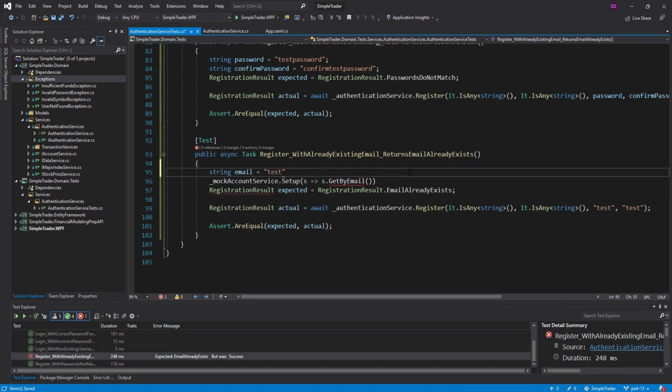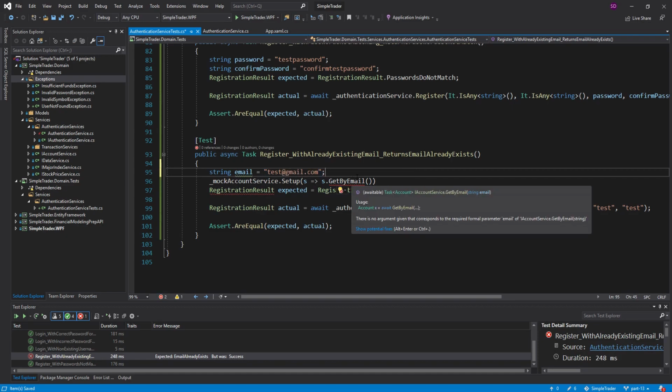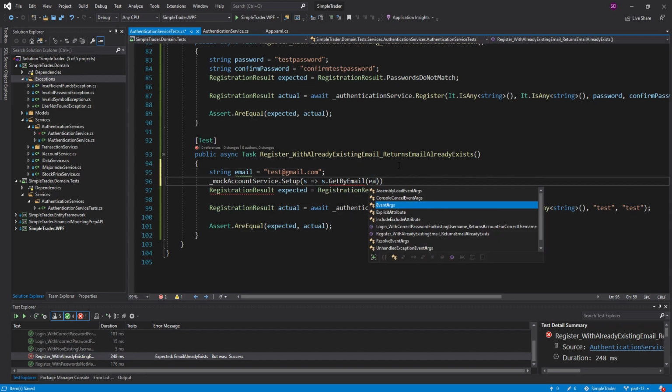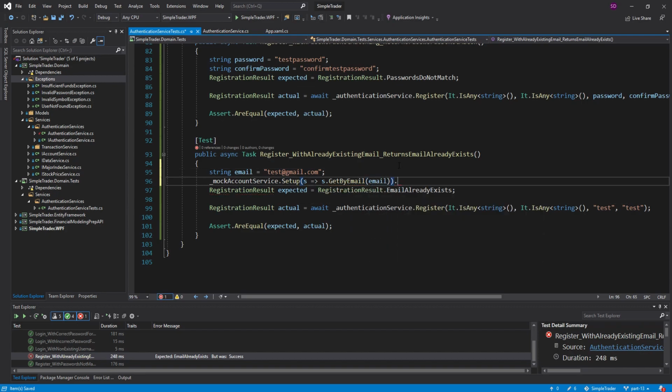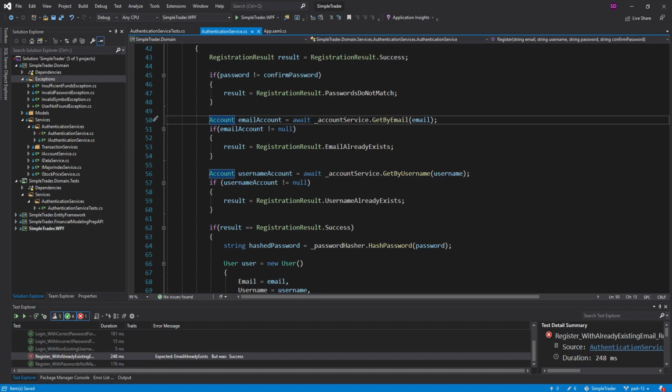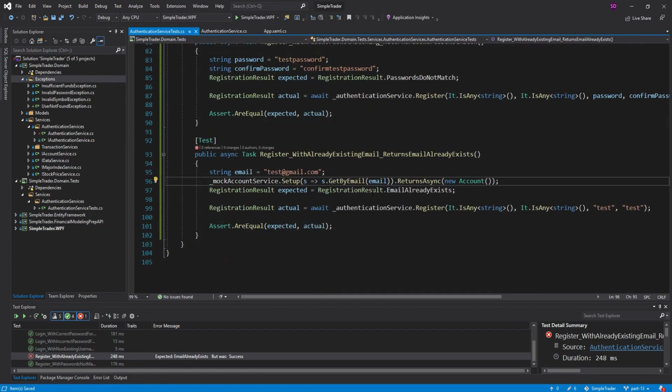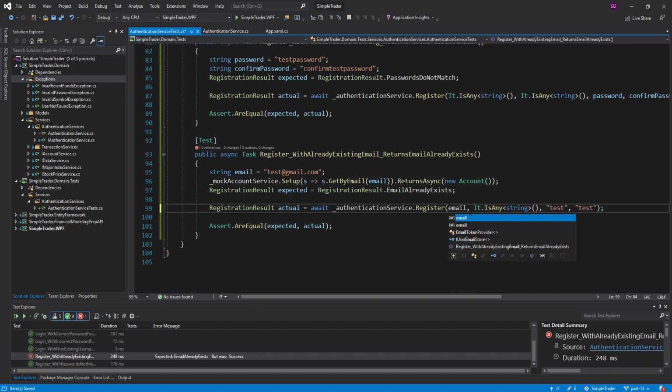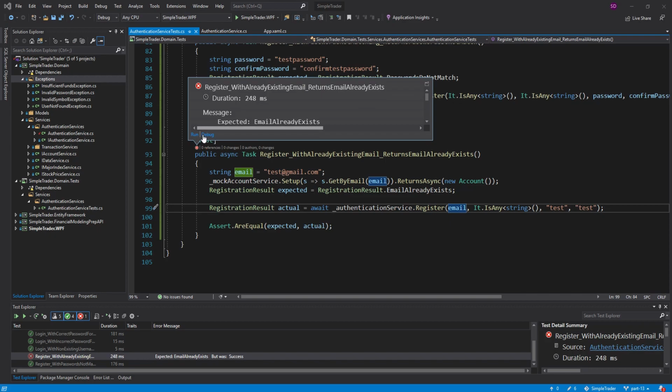We'll just call this test@gmail.com, and we'll pass that into this. So if GetByEmail receives this email, then we're going to return async a new Account. So the account that comes back will not be null, which means we're going to get EmailAlreadyExists. Now let's actually pass this email into our Register method like this. And now we're ready to run this test.